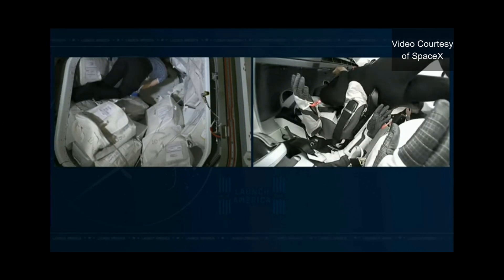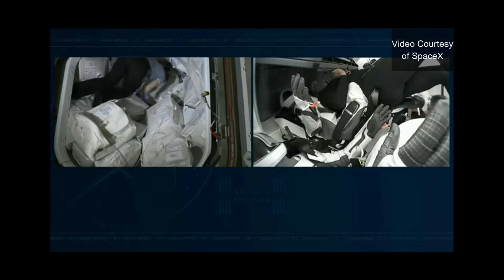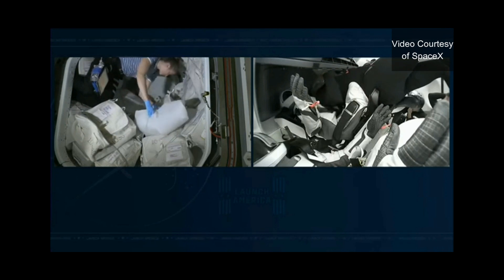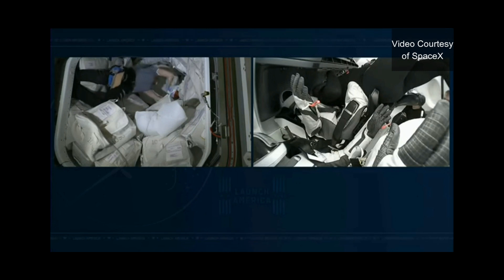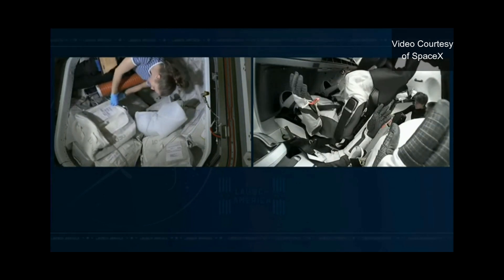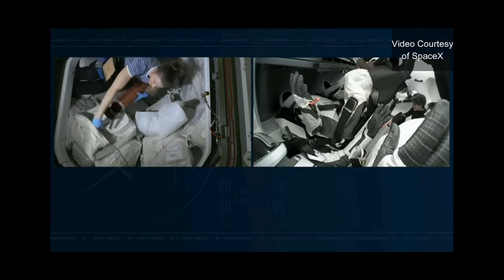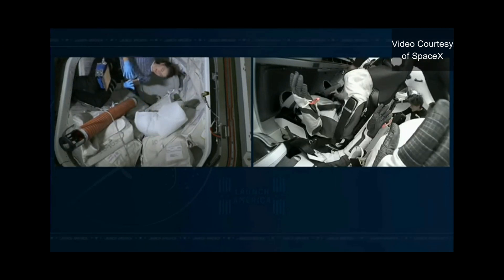Freedom is ready on the big loop. Houston is reconfiguring for hardline comm — during the next five minutes you will be down vehicle-to-vehicle comm, but you'll still have Dragon to ground and station to ground. Station copies. Freedom copies. That was Capcom Alex Canelinkos here in Mission Control Houston, relaying to the Dragon crew aboard Freedom that they're configured for station-to-Dragon comm. They'll be down about five minutes but still have connection through space-to-ground and Dragon-to-ground to Mission Control Houston.